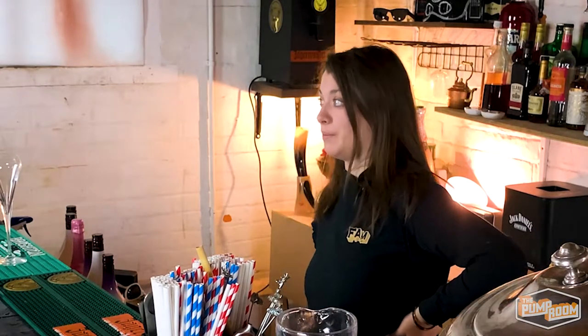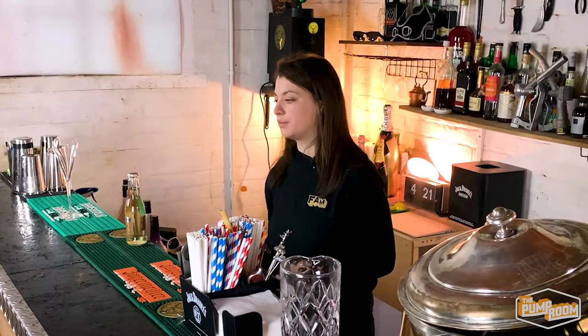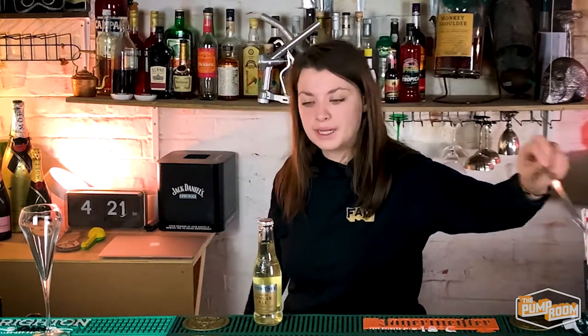So there are some places in the world you can go to get a bottle of champagne open with a massive sword. Or if you're like me, you can just do it here. When you saber things, there are many ways you can do it. Right here, we've got a little tonic bottle, so I'm gonna show you a mini saber that you can do behind a bar. When you're all on your own, with no customers in the building, because you're probably gonna get someone's eye out, let's be honest. But some people like to saber tonic bottles.